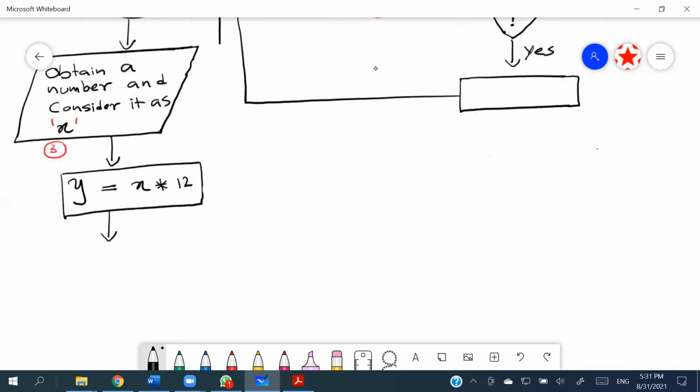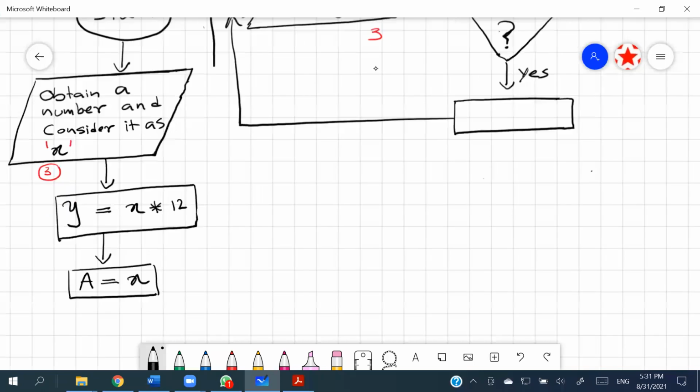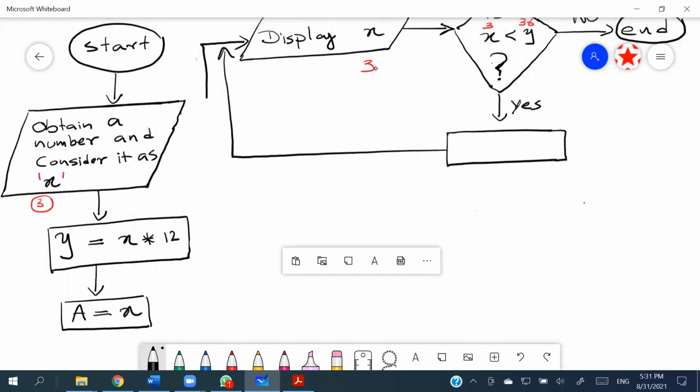Right? I can make a process like this. I'm going to assign x value into a, the initial value. Then I'm asked to display a over here.